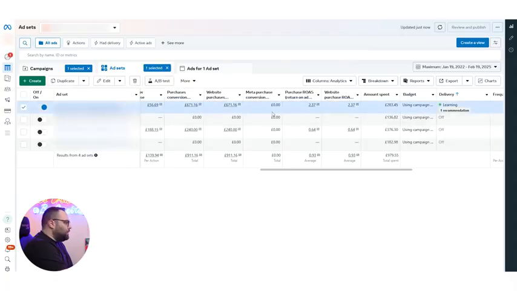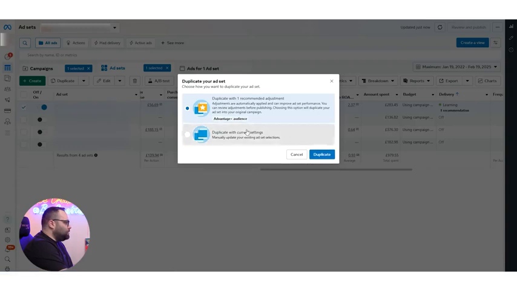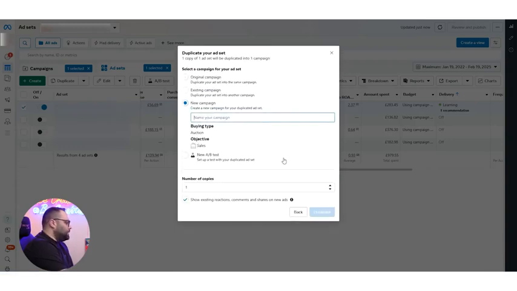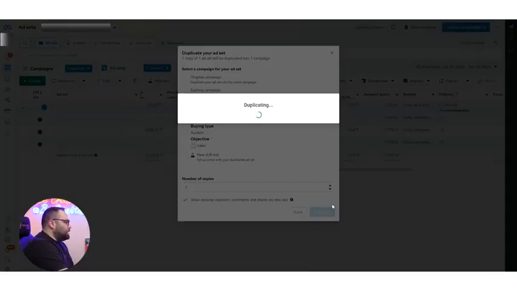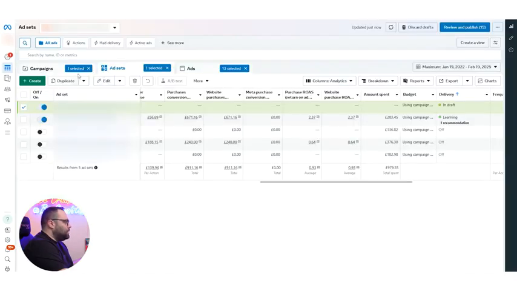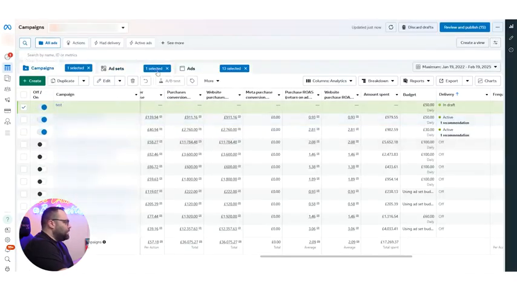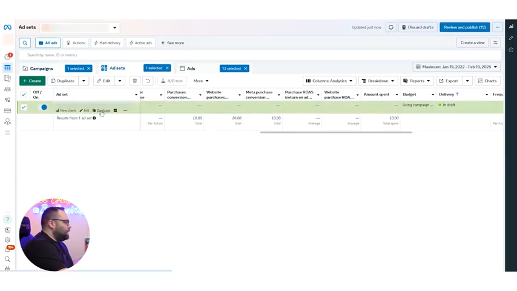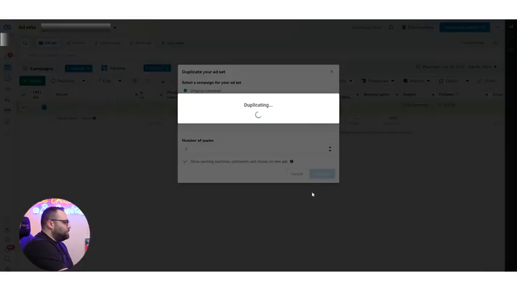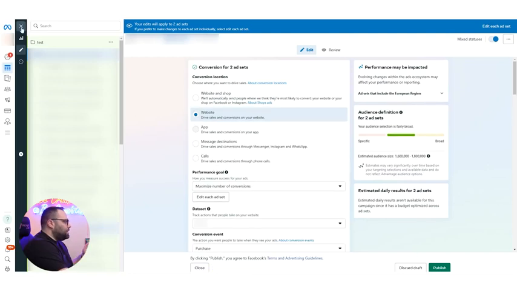I guess it's a very old ad. Let's do it with this one, which is new. Duplicate with our current settings. You go into a new campaign, you press test, for example, you duplicate. And as we said in the previous case, we're going to do it 3 times. So what are we doing here is that we keep the same structure. We come here, we duplicate this one another 2 times. So now we have 3 ad sets which are exactly the same, with the same ads and everything.